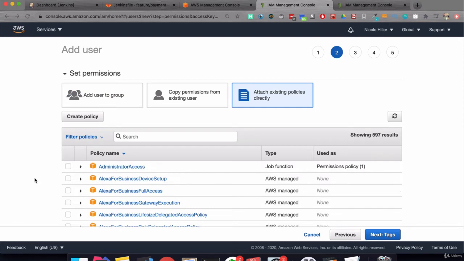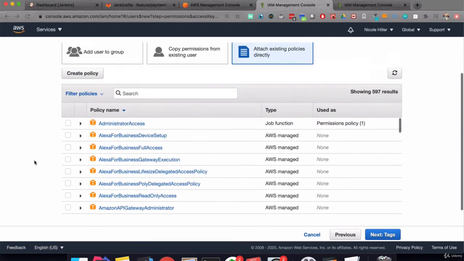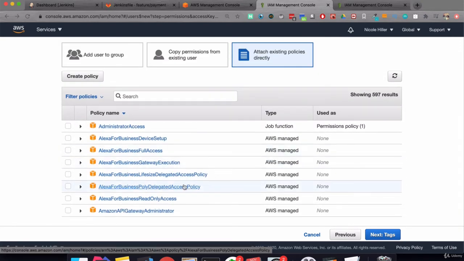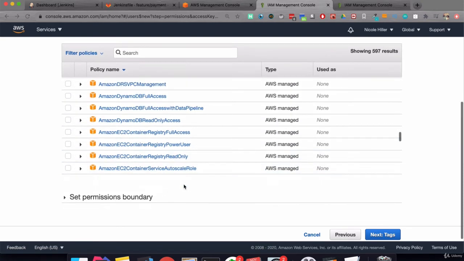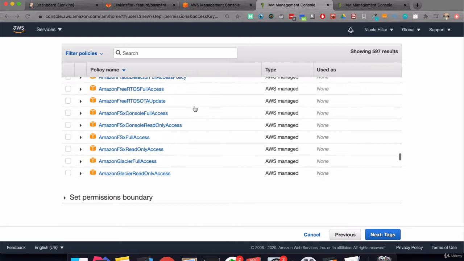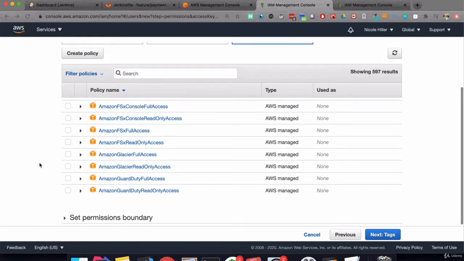And this is a list of all the permissions or all the policies that we can choose from. And this is a pretty long list because you have granular permission policies in AWS. So you can basically decide for each single service what type of access you want to grant a user. And this actually is good because it supports the best practice of giving the user the least privilege they need.